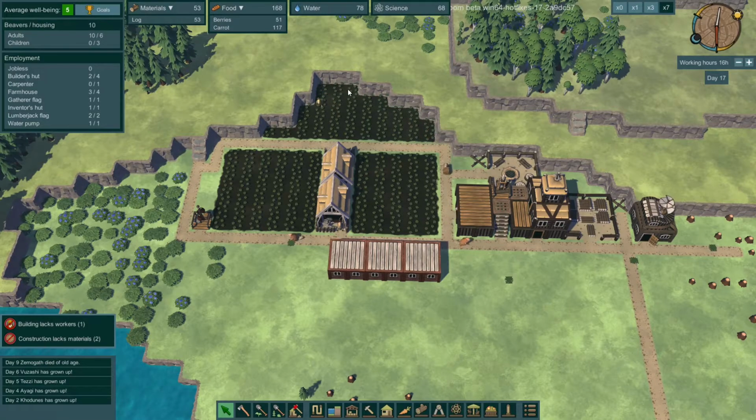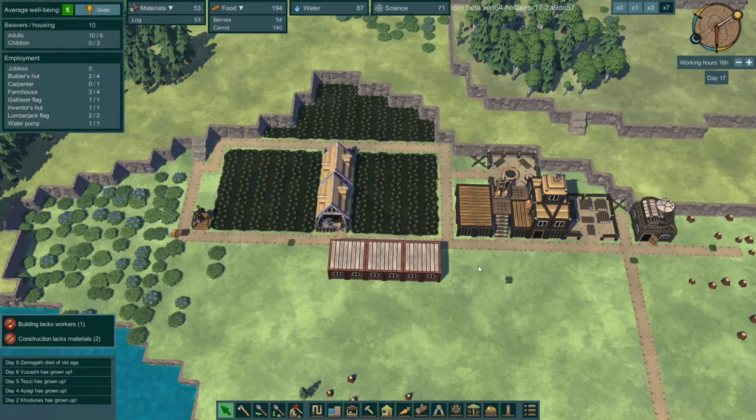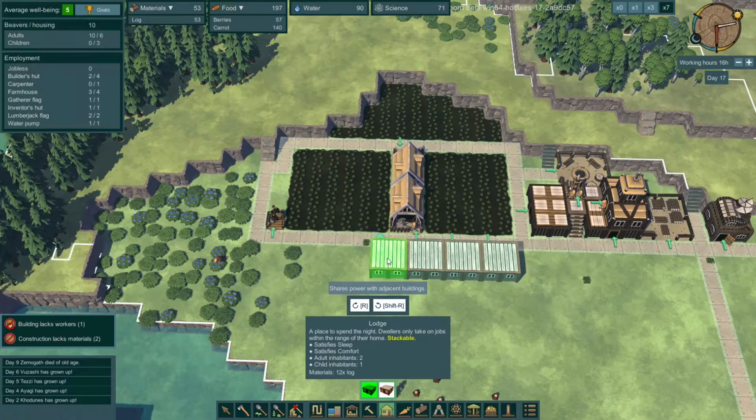So yeah, there we go. They've just been planted, but these ones here are already done. I feel like I've put too many planks down, and not enough houses. Let's put some more houses down, shall we?